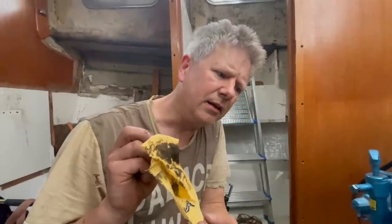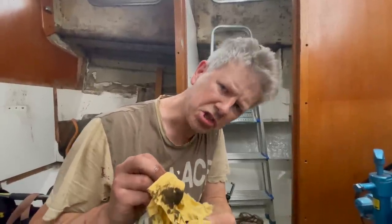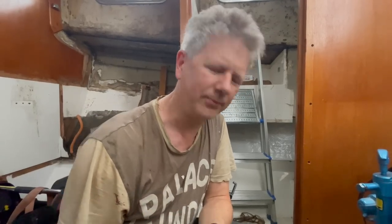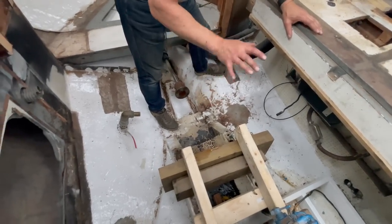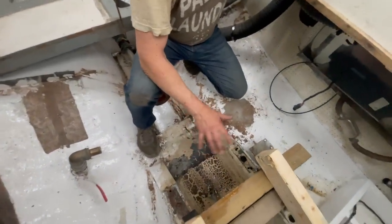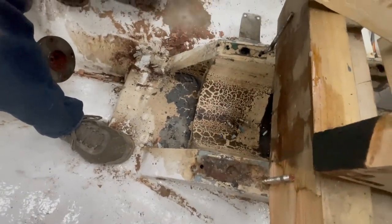Why is it leaking? That's a good question. This engine is 5 years old. It shouldn't leak oil. Should we be concerned? No. Nah. I don't think so. We'll fix this. We can see the engine bed as it was original for the old Volvo Penta MD3, I think it was. This boat used to have a 30 horsepower engine.